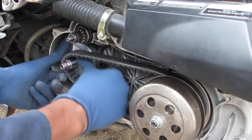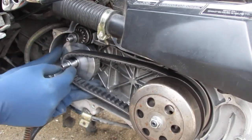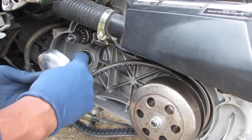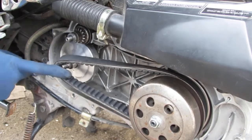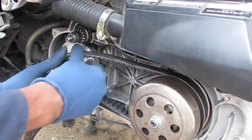I really want to get this seated because there's some teeth right here for that. Let's see if it's possible. Okay. Push that in, because you need all the space you can get.